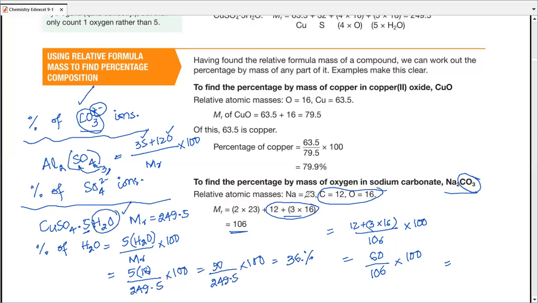And the process does not change. It's still the same formula. We're still taking MR at the bottom. We're still multiplying it by 100 because it's percentage. It's just this part that we need to change, which I changed over here or here or here. I hope you get the idea how I changed those. So it really enables you to answer any kind of question the Edexcel examiners may come up with. Now, this really clarifies what we did last time. So let's move on.